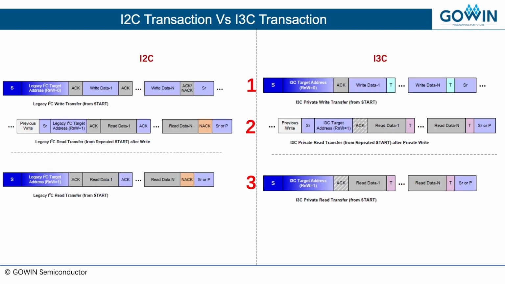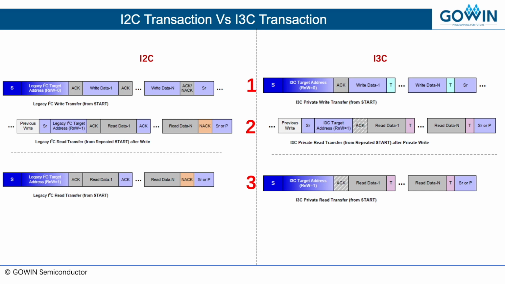Here is a side-by-side comparison of an I2C and an I3C transaction. They are pretty much alike for a typical read or a write operation. For both, the bus idle condition is when both SCL and SDA lines are high. Since it's always the master that is initiating a transaction on the I3C or I2C bus, it is the one that is pulling the SDA line low. That is followed by 7 bits of slave address for both I2C and I3C, and the 8th bit determines whether it is a read or a write operation. An addressed slave, if present on the bus, responds with an ACK on the bus.